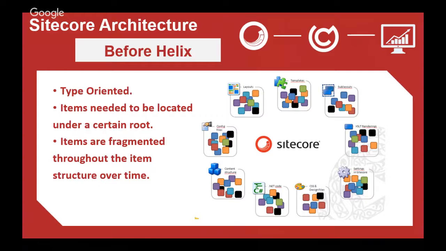So we have the templates folder, which hosts all our basic data definitions for the website. We have the sublayouts and the XSLT. I don't know if the new guys have ever heard of XSLT in Sitecore. I know it's been a nightmare, so just forget about that. Sublayouts used to reside under the layout folder, and then your settings and your items under the home tree, and all this kind of stuff. So at the beginning, everything was just based on type. Your template actually needs to reside under the templates.